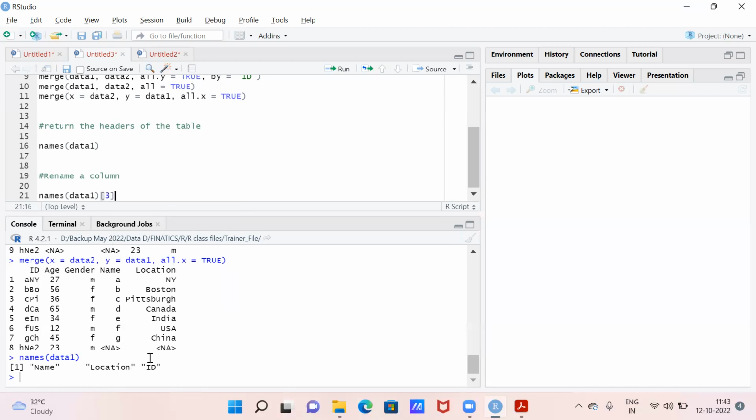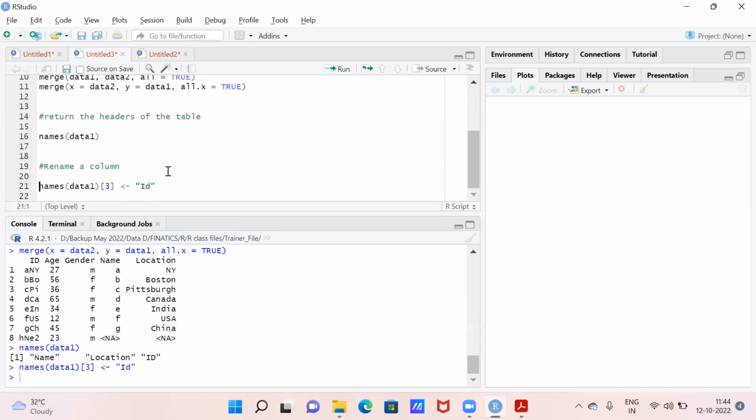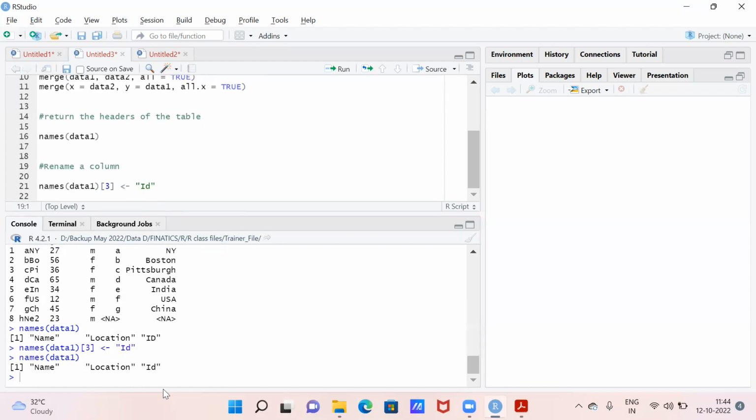I have to change it to ID with a small d. So names of data 1 of the third position equals ID with a small d. Now if you run names of data 1 again, it will give me the changed name. So this is how you rename a column.